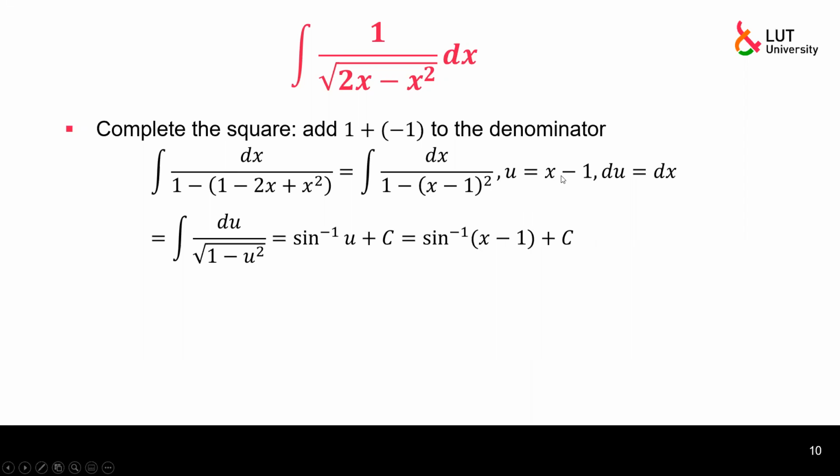Let us have u equals x minus 1. Well, du happens to be dx because this is just a linear function. So we get this. We know what this is. It's a derivative of the arcsine, so we can use that elementary derivative, and once we get that, we can then substitute u back, and that's it. So a really simple example of finding, in this kind of a polynomial, the square value and then getting this.